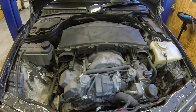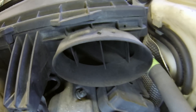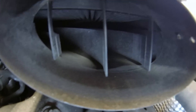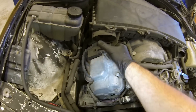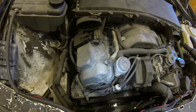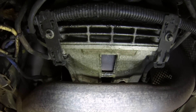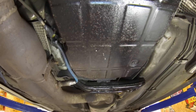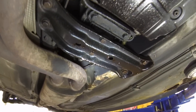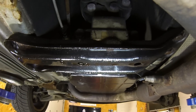I wanted to clear up something from the last video — some had commented they thought this car didn't have any air filters. This is the air box and as you can see there are K&N air filters in here. They're sucking in hot air because the car is missing a couple of tubes that would go right here, and there's normally a plastic cover over most of the engine. Also from the first video — the fan, the shroud, and the radiator all kind of destroyed themselves, so if you haven't seen that video I highly recommend you check it out.